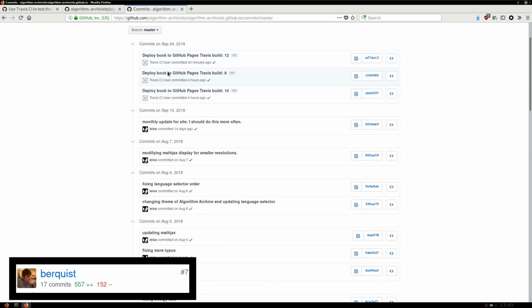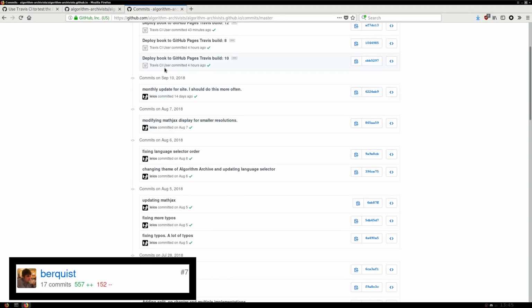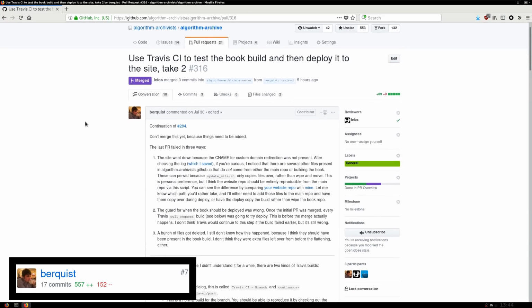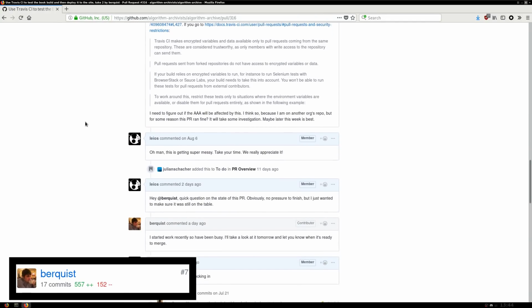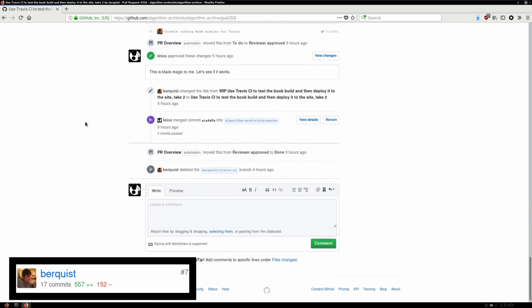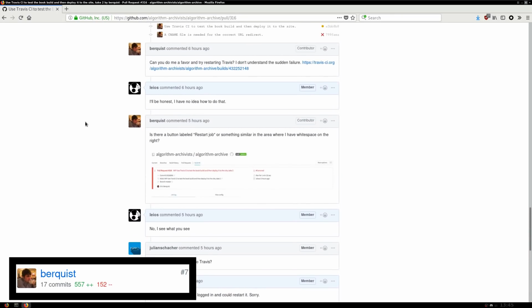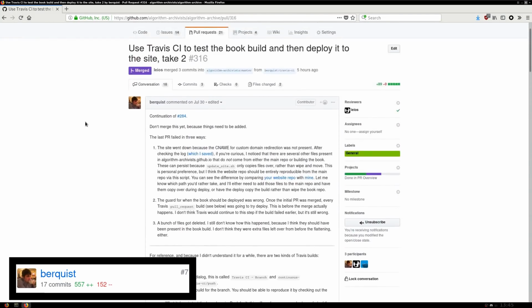So, if you submitted code to the algorithm archive and it was approved and put into the main algorithm archive repository, it would take maybe a week and sometimes, on the odd case, even a month before it would actually show up on the algorithm archive site. To fix this, Berquist is leading us through Travis integration to auto-build the algorithm archive on merging a pull request. Basically, the moment you get code into the algorithm archive, it will rebuild the site so that you can see it immediately on the website, instead of taking a month or two whenever I feel like updating it.